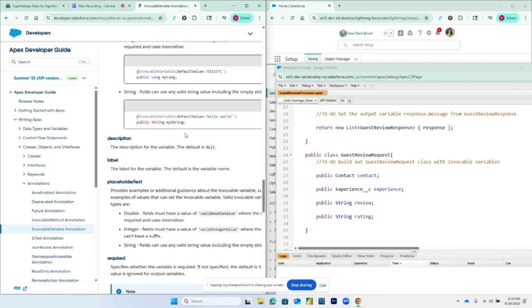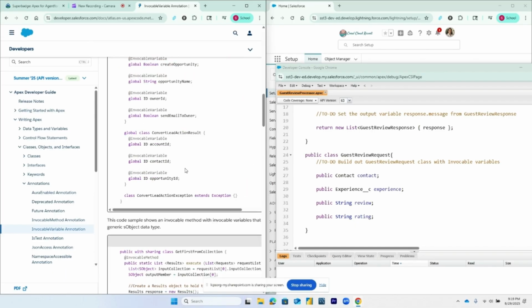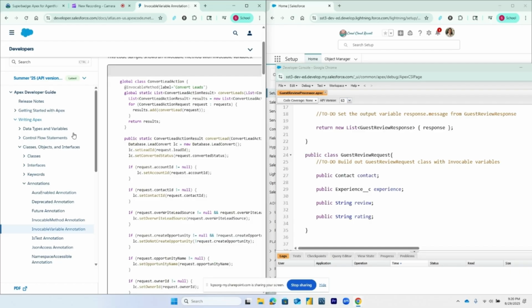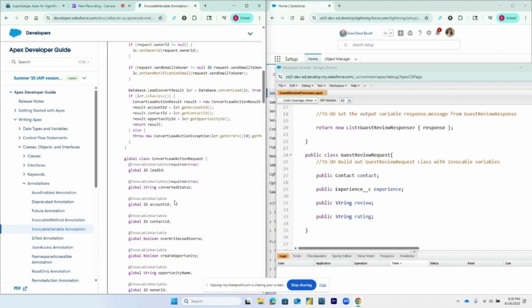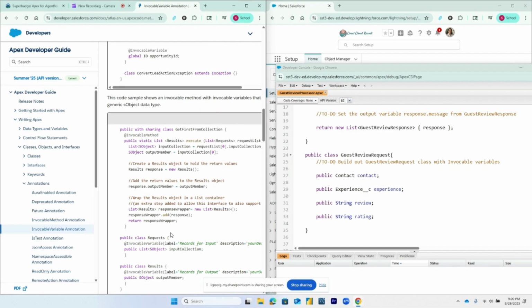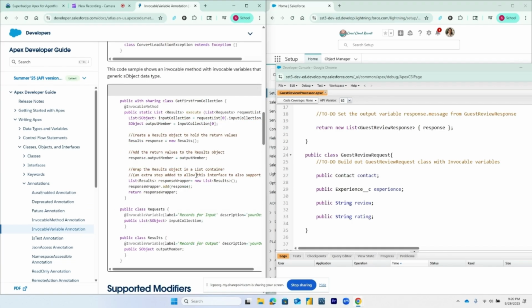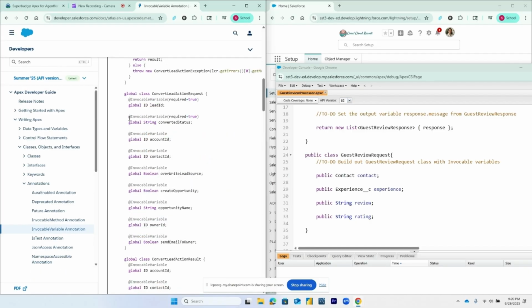Required variable true. At InvocableVariable, required is true.